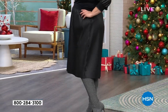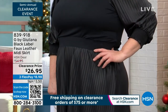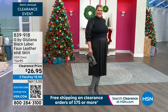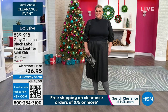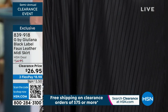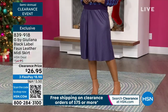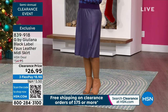Order true to size — it's very flattering. The beautiful pleats are a thinner, streamlined pleat, not a thick pleat, so they're really flattering and elongating on the body. Right now you're wearing this with a boot or tight, and as you go into spring you can wear it with a cute little V-neck white t-shirt and a sneaker for $26.95. Pieces like this that might be outside your comfort zone — a clearance event is the time to try them.